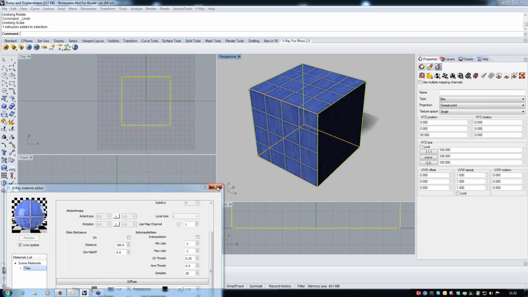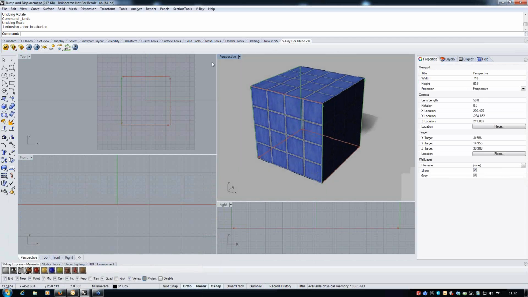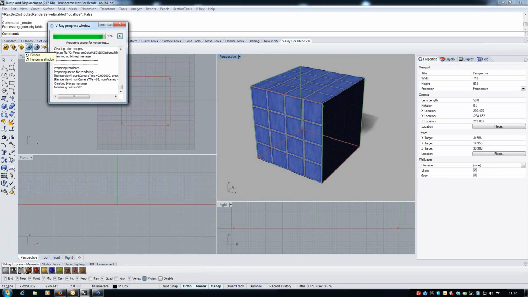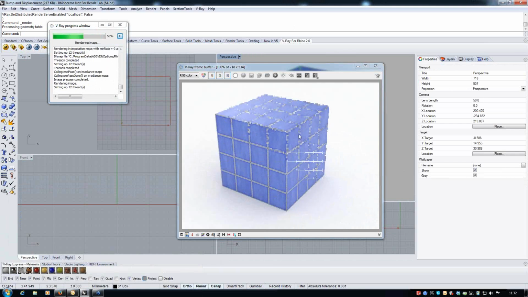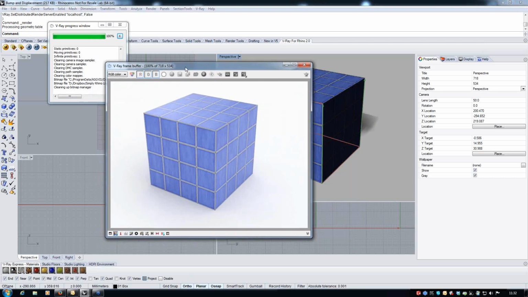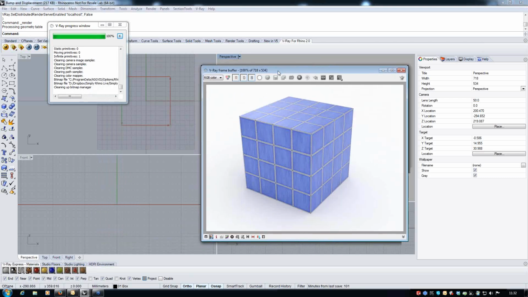So let's just have a quick look at this material here, and do a very quick test render. Okay, you can see that we have a material. It looks like tiles, but it doesn't really have any kind of impression of depth to these tiles. So where we've got grouting going on here, we don't really have any impression of depth. So we can look at this in two ways. We can either use what's called bump mapping, or we can use what's called displacement mapping.